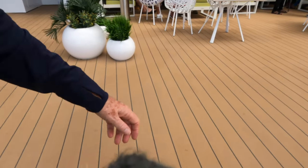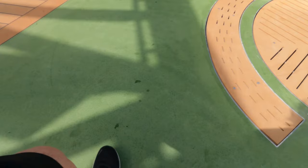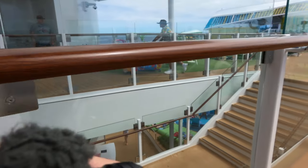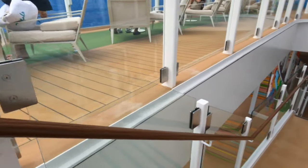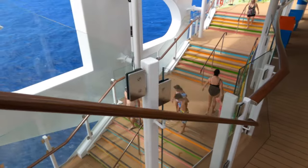Embarkation day can often set the tone for your cruise, and you might wonder, with a ship this size, is it a seamless start or crowded chaos? I'm here to take you through my first day, from a smooth and surprisingly swift embarkation to exploring what this floating giant has to offer. And let me tell you, it's far from the zoo you might expect.